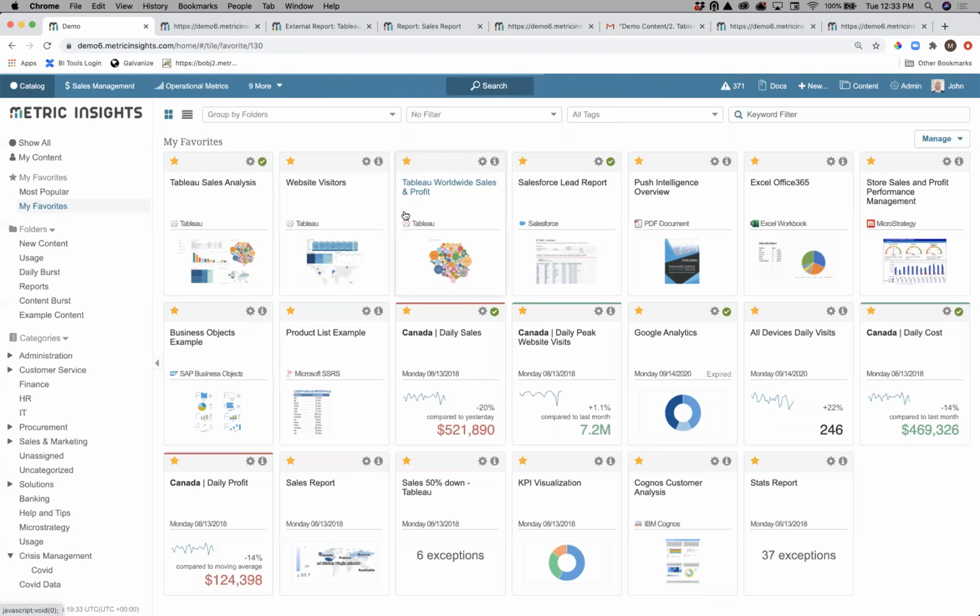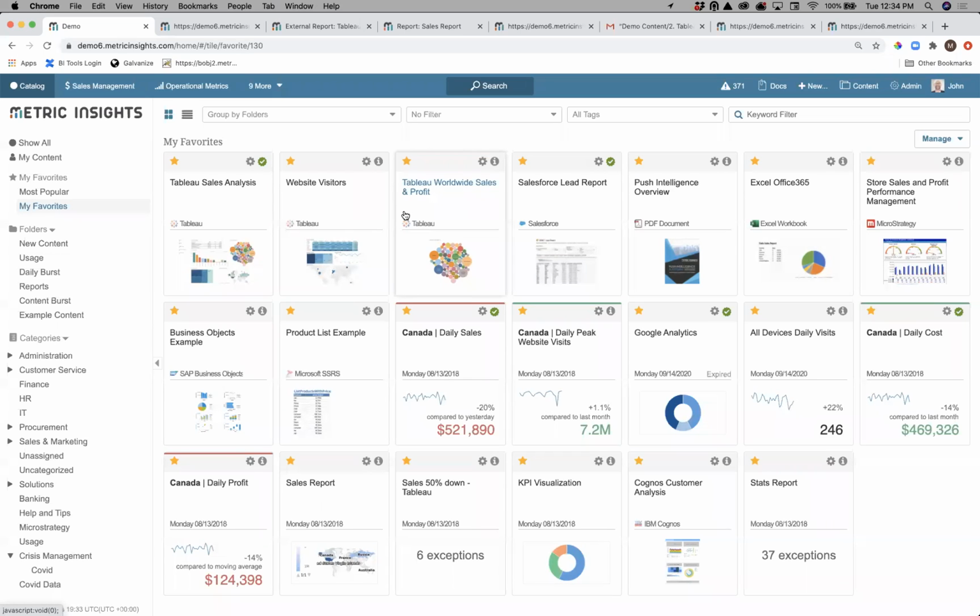So organization is the first piece of this, making sure that users have one place to come and find content within the organization. The second piece is really distribution of that content across all these different areas.